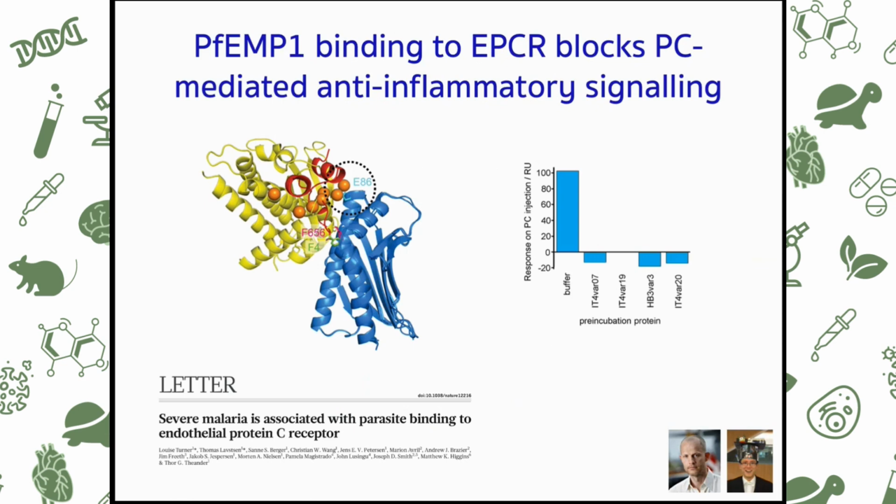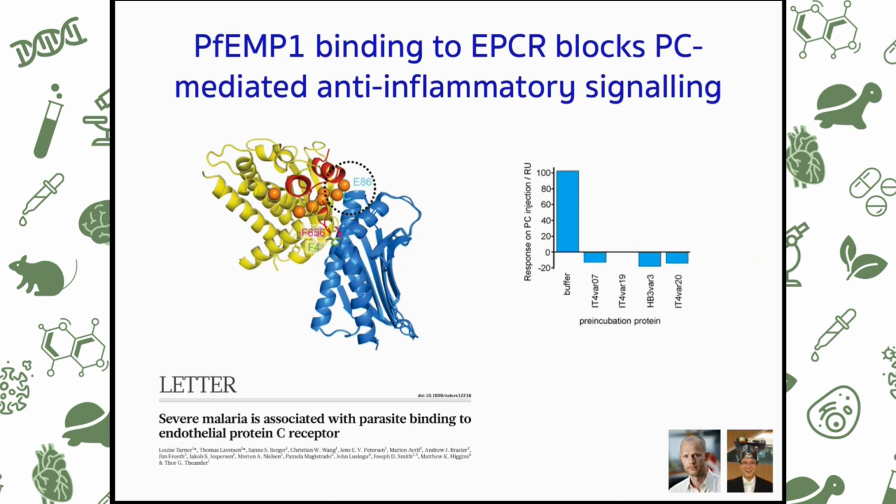So, for example, we showed that this is one of those receptors, EPCR, bound to this little red protein here called protein C. And the little red protein is its natural ligand. And what happens when protein C binds to EPCR is that it triggers anti-inflammatory processes. And what you'll see through this structural overlay is that the yellow protein, the PFEMP1 protein, binds exactly in the same place as that protein C. So they both bind to EPCR, your human receptor, in a way that overlaps.